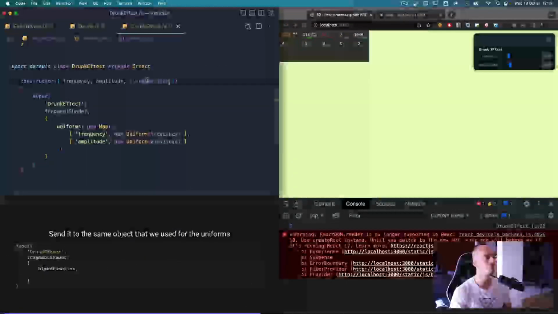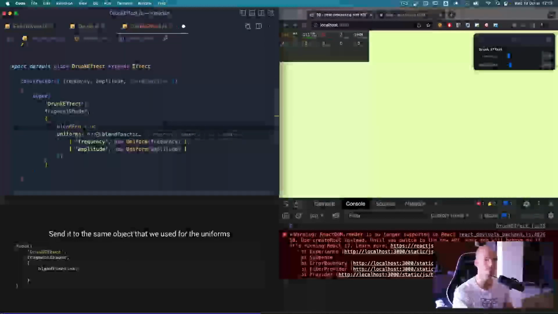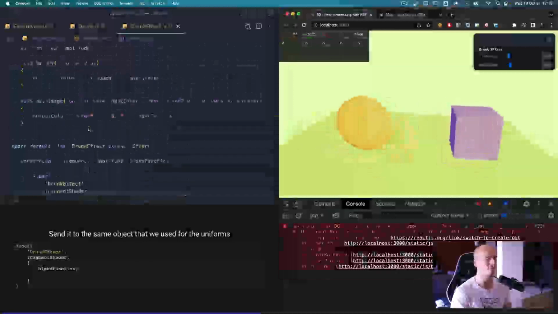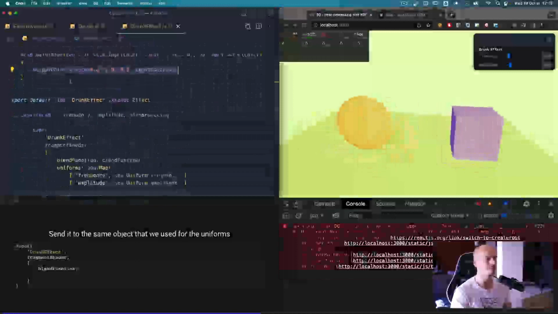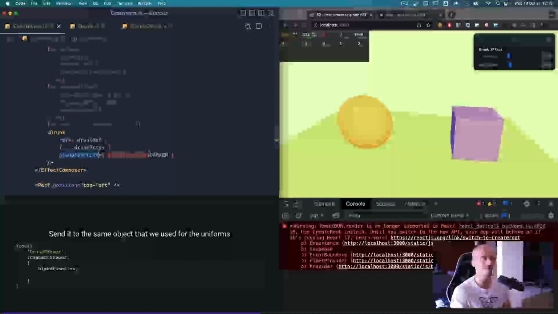And we're going simply to forward it in there to the options of the effect. Just like we sent a uniform, we can send a blend function, not inside the uniforms. Okay, it's another property of this object here. So blend function, just like that. Give it a reload, and it's back. Even though we are sending just a green, that green color will be blended with what was there before, which is just the render of our scene in our case, and it's working, and it's using the darken function, which looks like this.